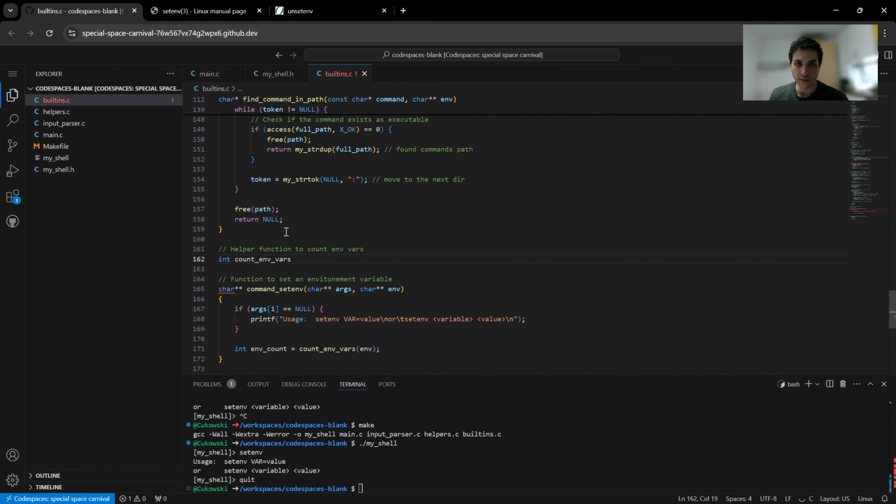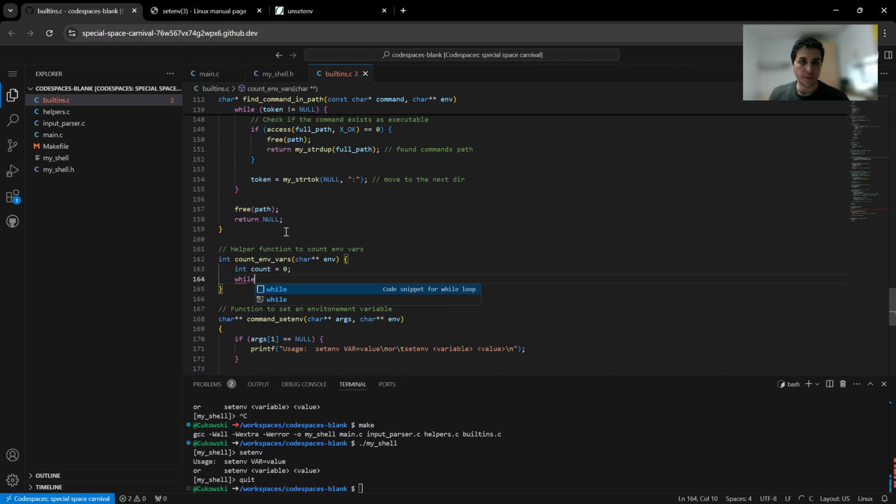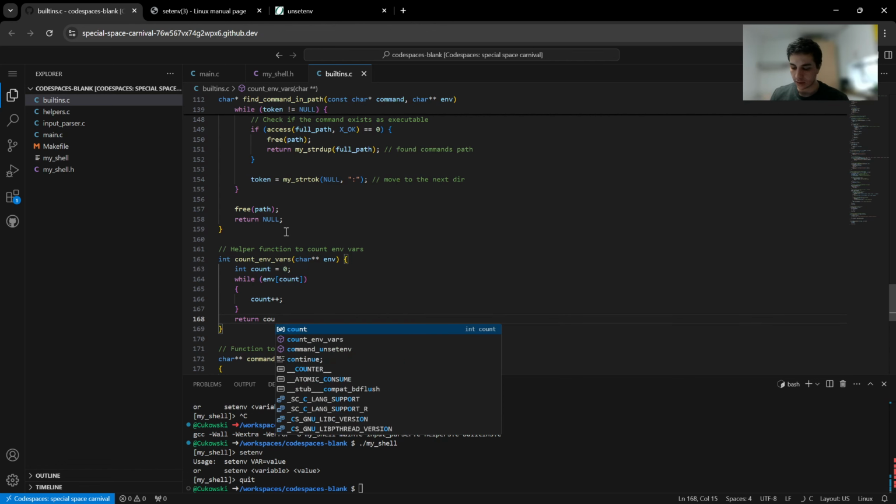It will be int count_env_vars. It will have the char env and int count equals 0, while env count is not null, it will count plus plus and return the count.